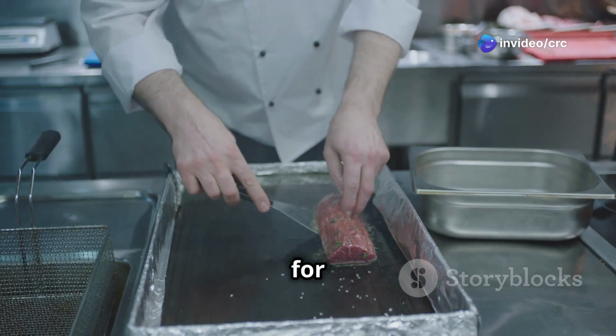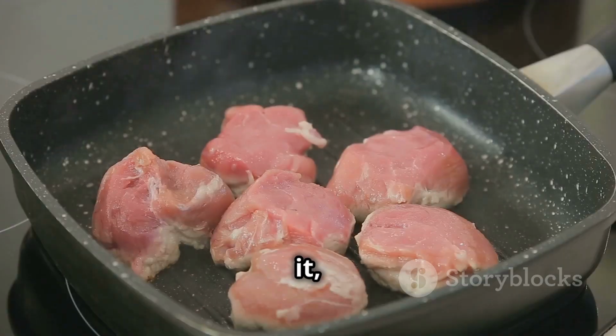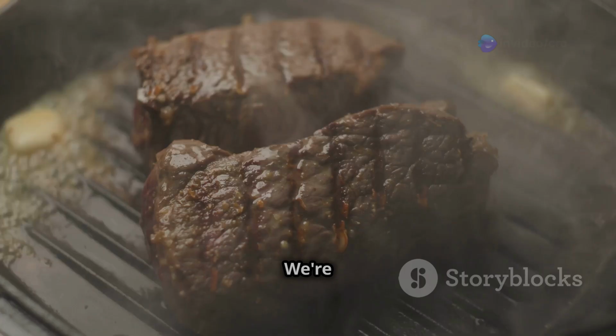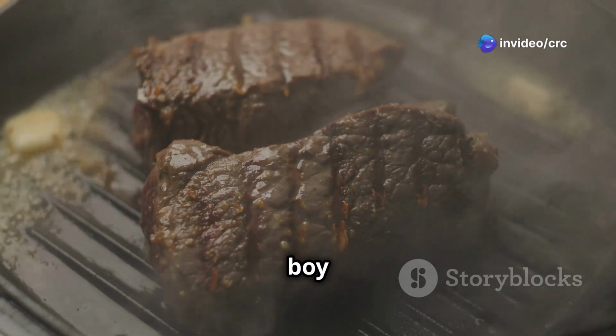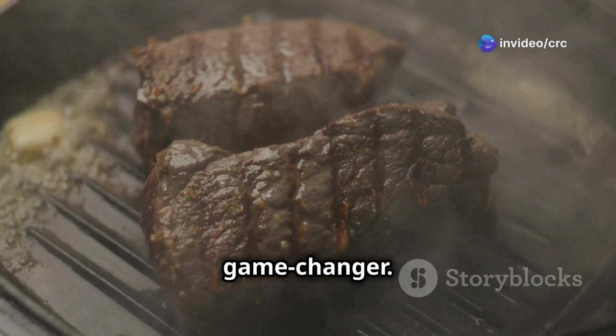Alright you lot, are you ready for the final step? This is where all our hard work pays off. This is it, the moment of truth, the grand finale of our culinary journey. We're about to reverse sear this bad boy and turn it into a masterpiece. Trust me, this technique is a game changer.